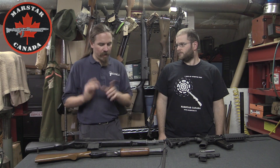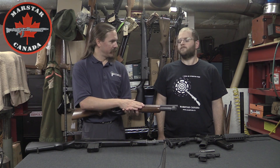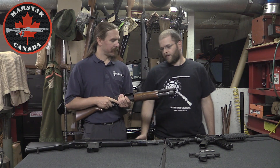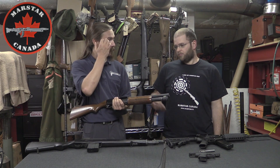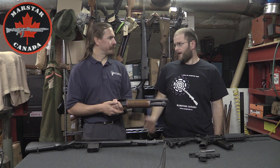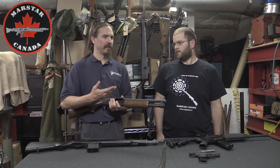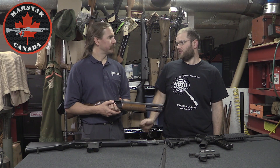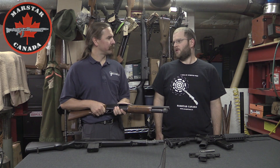For an unrestricted gun like this, you can't just walk into a flea market and buy it. All gun owners in Canada have to have a firearms license, which requires a two-day class. You can then apply to take another firearms license course for restricted — another two days. Once you pass, you go through a background check before you're issued a permit, and then you're pretty much good to go. It doesn't restrict the number of guns you can own.